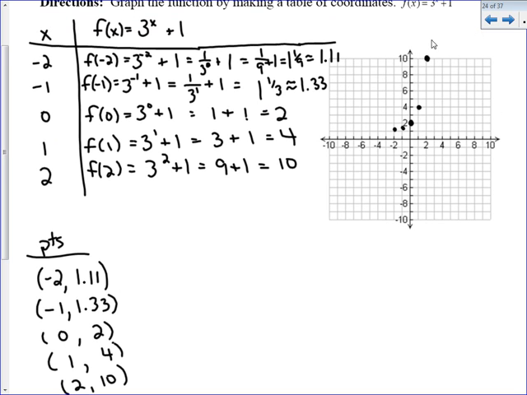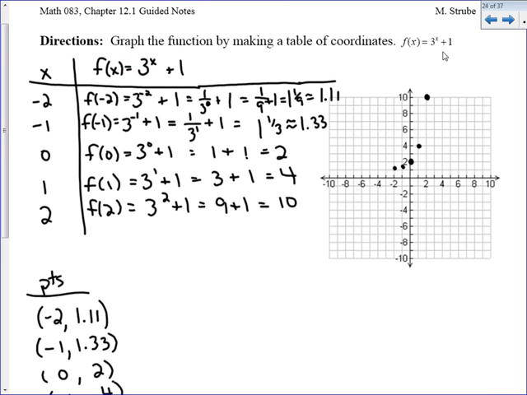So now we got to connect these. We got to draw this curve. But remember, the exponentials kind of level out. If I look at my function, what value is this graph going to level out at? Think about the range of the function. We talked about looking at the equation for the range. It's going to level out at 1. Remember, we use that if there's a big extra number on the end. So when we draw our graph, make sure your tail kind of flattens out at 1. So this is where we know our tail's going to flatten out at 1. So I'm going to come in along that 1, connect my points.